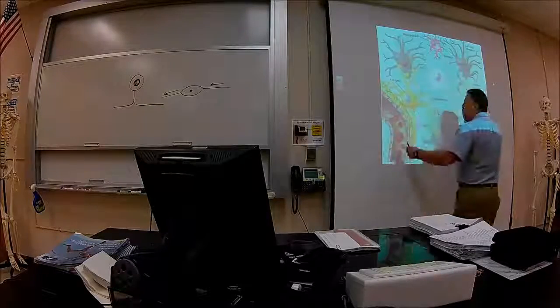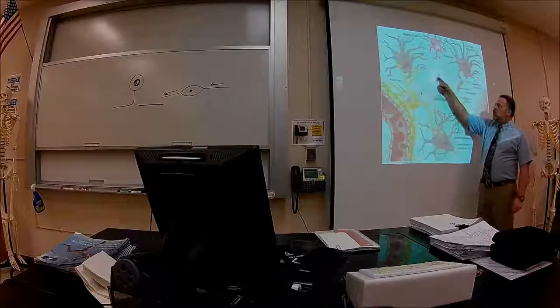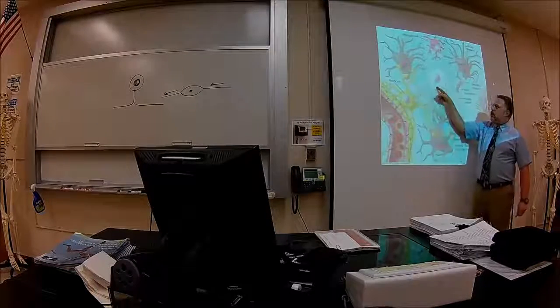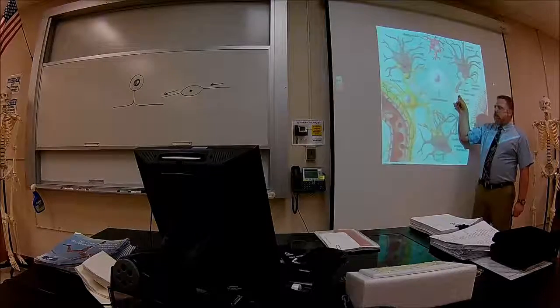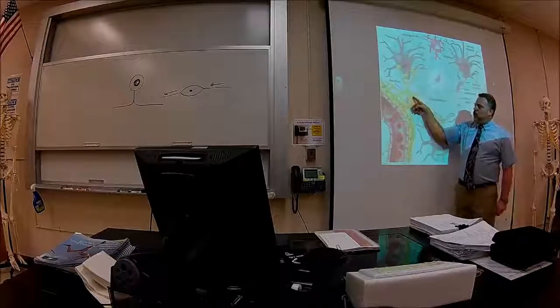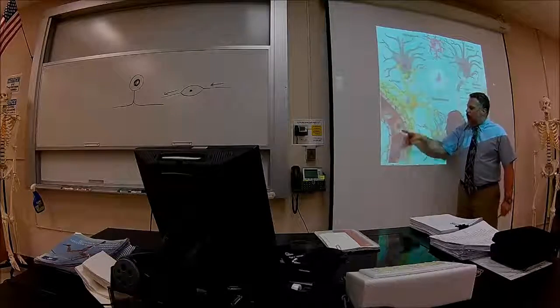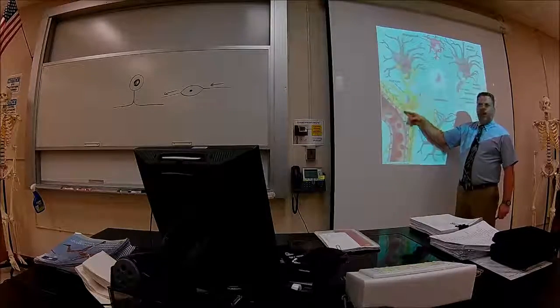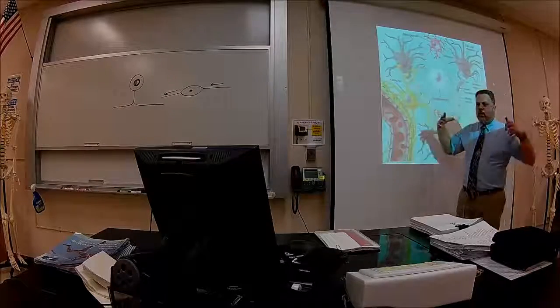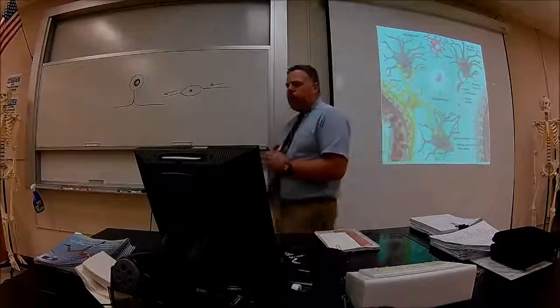So this is a big picture shown here. Here's your oligodendrocyte that's going to actually put myelin on a few different axons. We're going to have the astrocyte over here where the capillaries are, so it's producing this blood-brain barrier. So this picture is kind of putting a lot of things together that we just talked about.